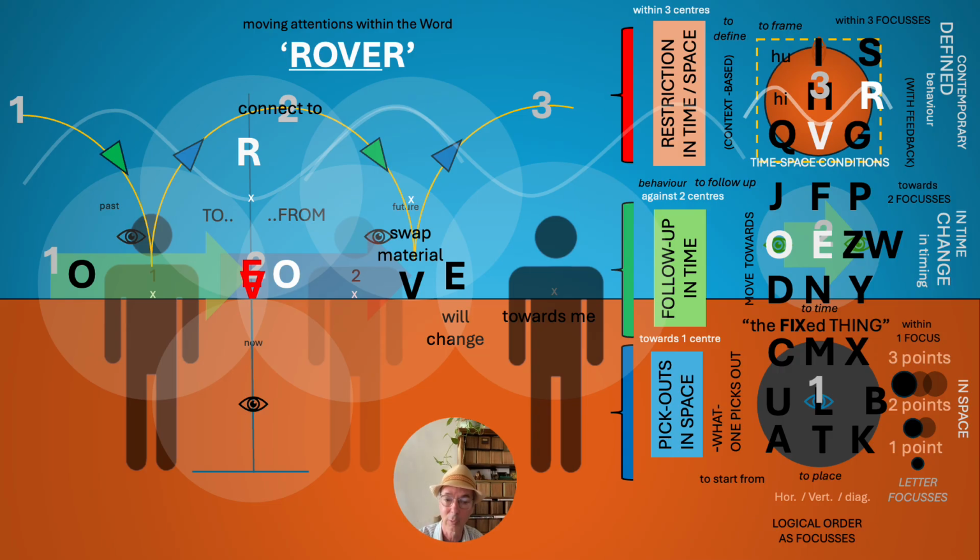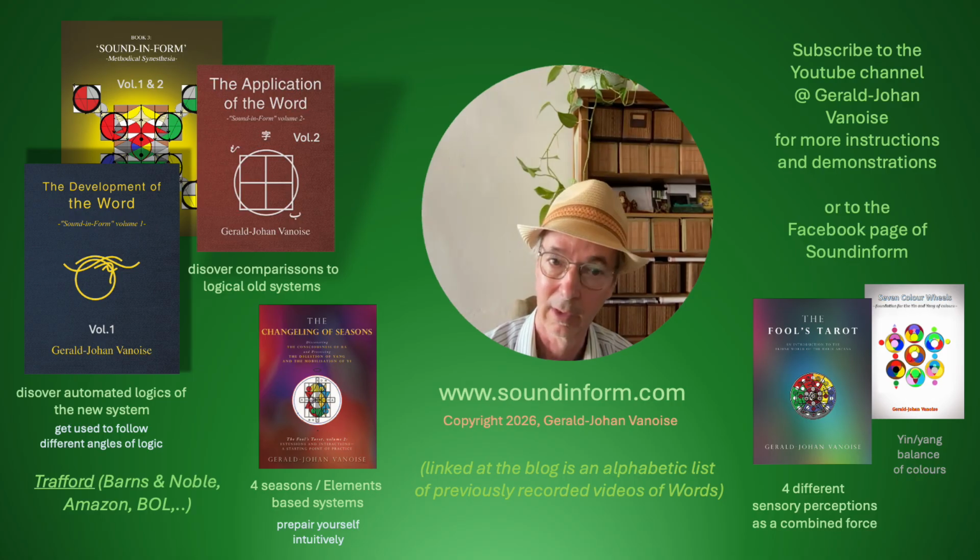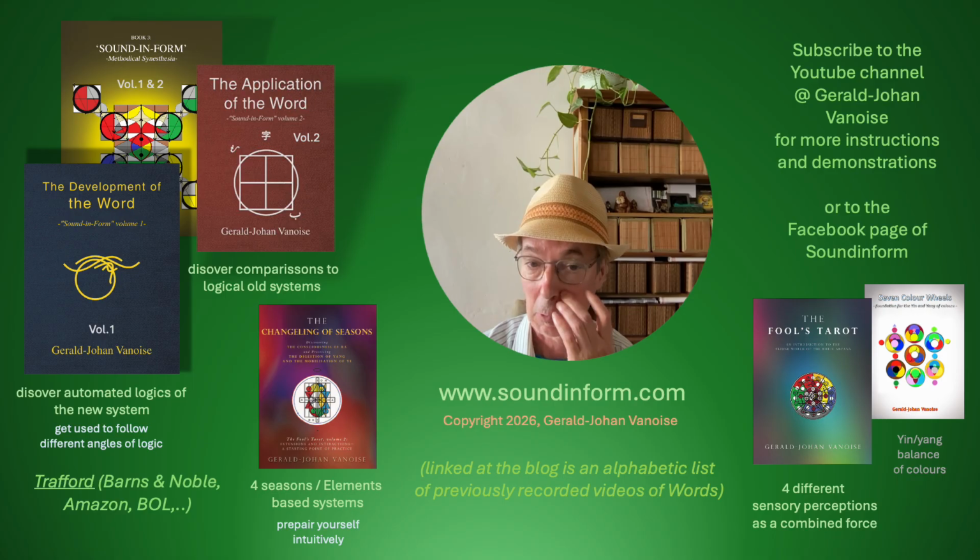It's going towards me in this case, so the swapping of material goes towards me. And it will also connect towards me, and that's what the rubbing is about. It's my intention first, but I can't help it. I'm going to force it. I'm going to force it even that I want to swap the material from you towards me, and I will do that change, and I will connect it to me. So I will rub the material from you. And that's basically an explanation of to rub, or in the Dutch word, roven.